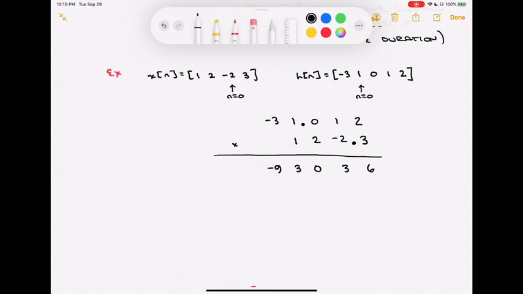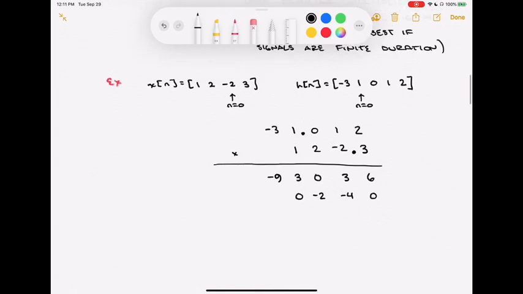Next line down, I'm going to take the -2 element times all that stuff, but I need to shift everything over by 1. So I'm going to feed in a 0, and then I'm going to take -2 times 2 is -4, -2 times 1 is -2, -2 times 0 is 0, -2 times 1 is -2, and -2 times -3 is 6. Going to go to the next line, shift in 2 zeros. 2 times 2 is 4, 2 times 1 is 2, 2 times 0 is 0, 2 times 1 is 2, and then I'm going to have 2 times -3 is -6. What you'll see here is that whatever I'm using on the bottom, those are my scale factors for shifted versions of the thing on the top.